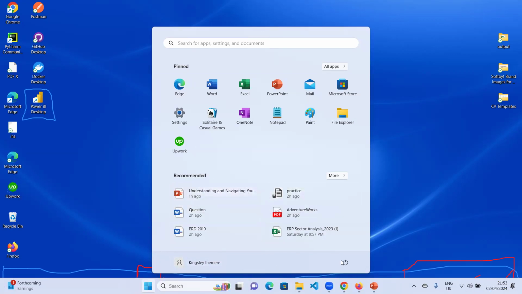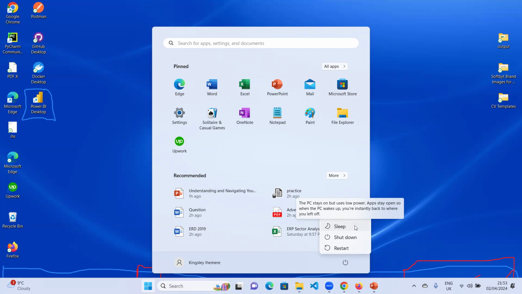And if you want to restart your system, you come here, power, you can sleep, shut down, or restart your system. Now, I would not recommend that you sleep your system, except if you need to come back a few hours to continue working on what you're doing. Frequently, you must restart your laptop or shut down your computer. You must frequently shut down your computer.